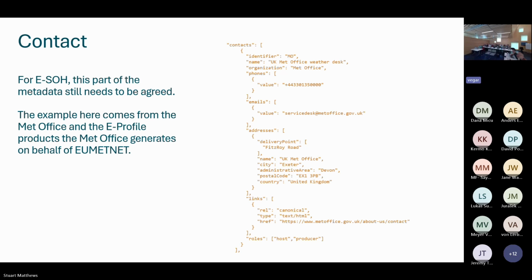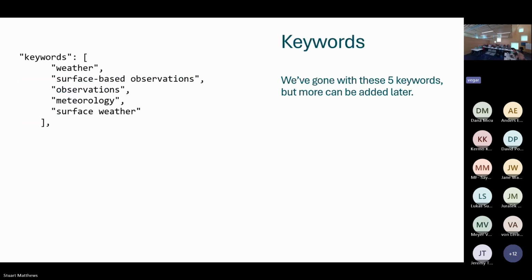So we need to do a bit of work for ESO. We'll probably need to do the same for the radar and at the national level. But I think that example from the e-profile is probably quite a nice one that we can share and people can use as a template. But if you do use it as a template, please remember to change it from the Met Office, because we don't want the Met Office weather desk to get informed of things they're not responsible for. Okay, some keywords. These are the ones we've come up with to start with. We could add more, but that's quite flexible.